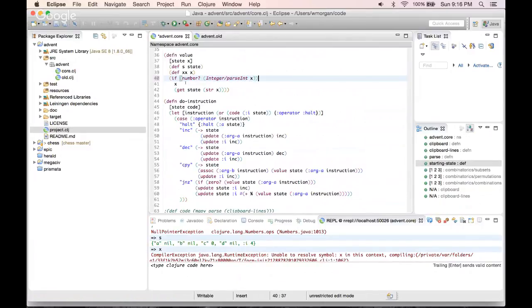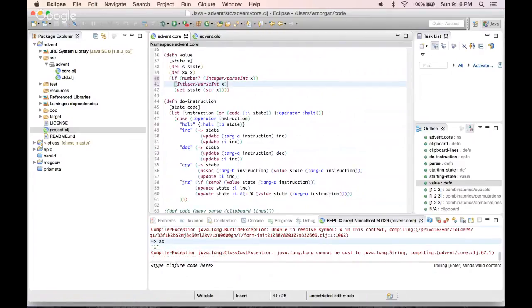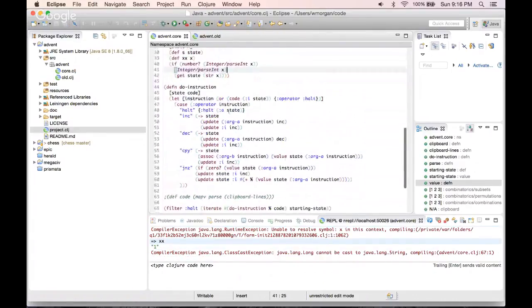Yeah, I'm not doing enough parsing of my stuff here. Long can't be cast to a string.